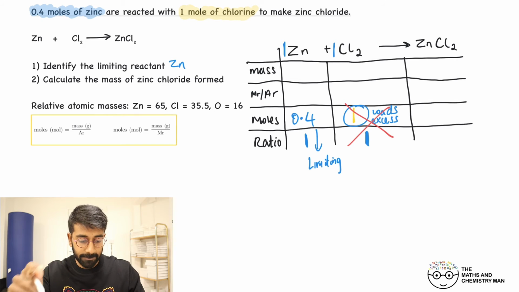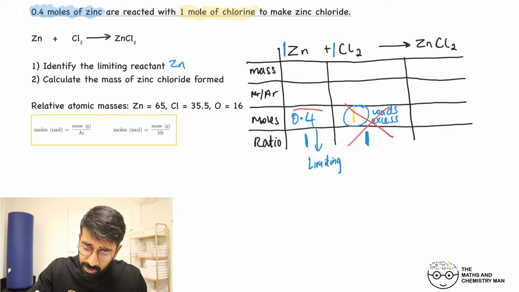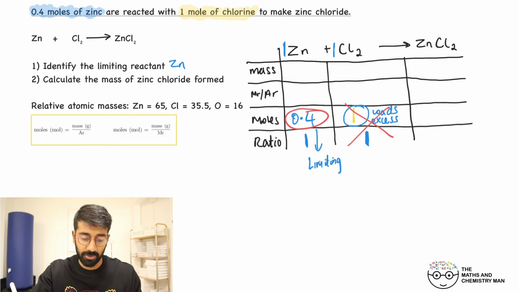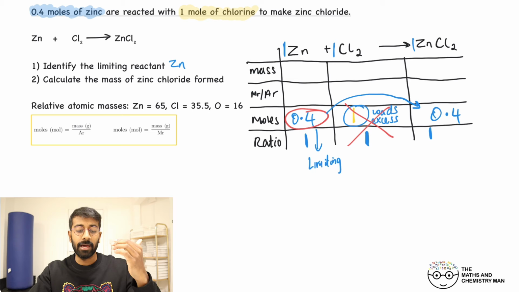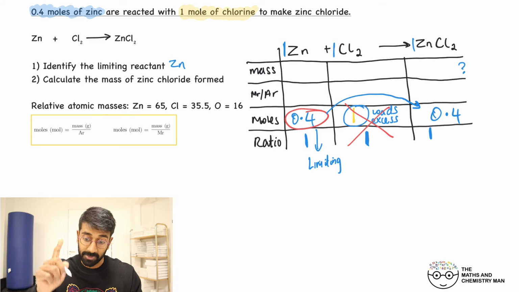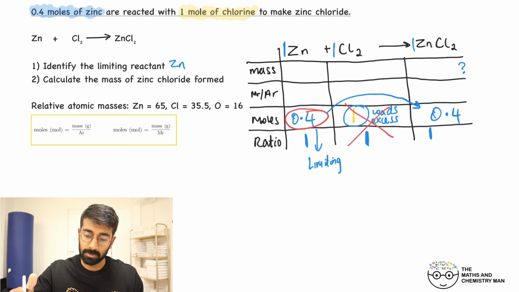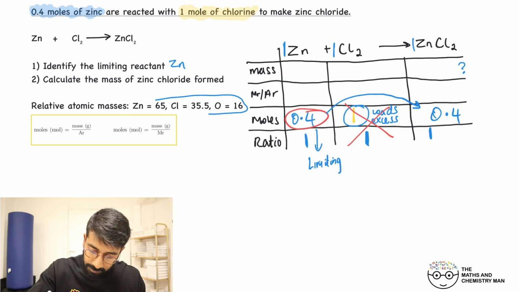Now, if there's 0.4 moles of this, we look at our ratio numbers again. The ratio over here is 1 as well. So I'm just going to put 1 over here. And that means I can put 1 into my ratio box here. What does that tell me? That tells me the number of moles here must also be 0.4. And now we need to find the mass, right? So we've got to get this question mark up here. So we need to work our way up the table. We need the Mr of ZnCl2. We've got the info here for it.